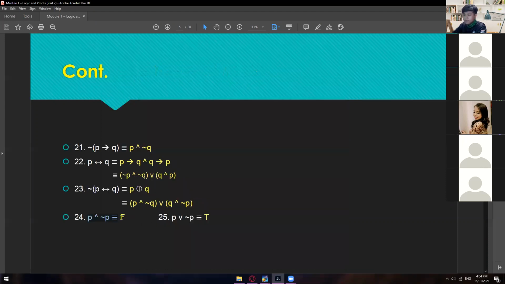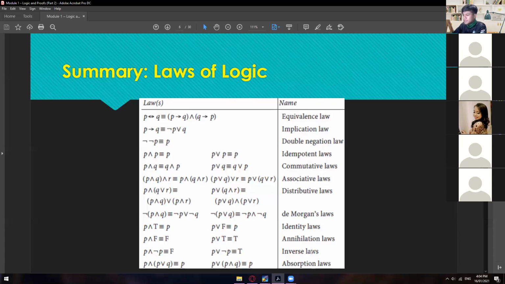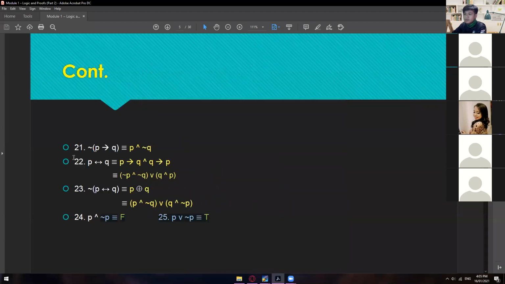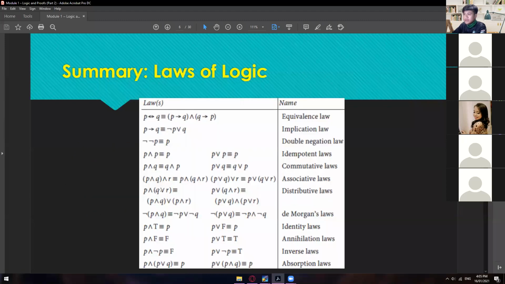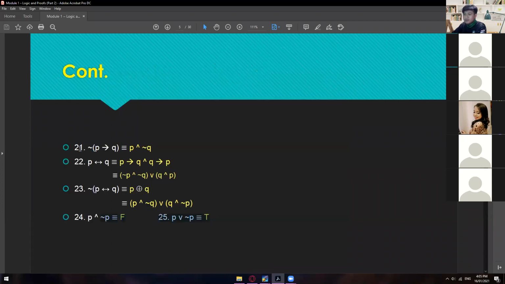Yeah, and then this one is called inverse. It's just that it's not indicated that this one is not inverse. So this one is inverse loss. Then what else? Identity. So that's already discussed. Commutative identity. And then some numbers, like for example, number 21, 22, and then number 23. So they were not included in here because the derivations from number 21 to 23 are quite long.